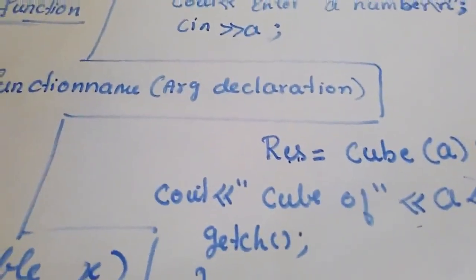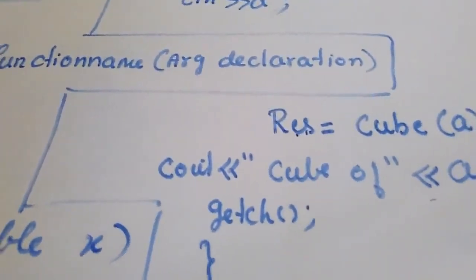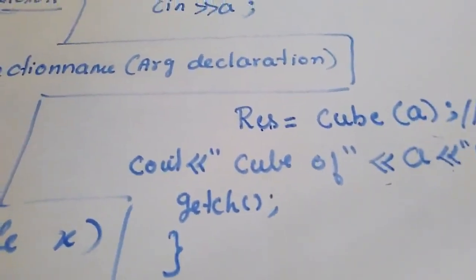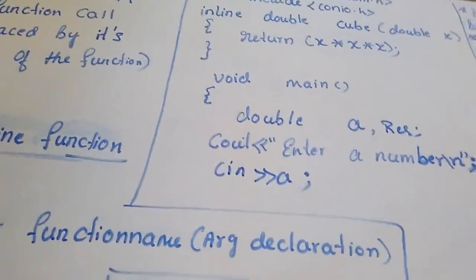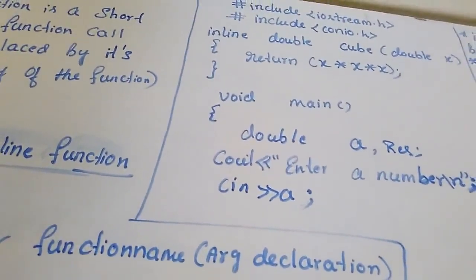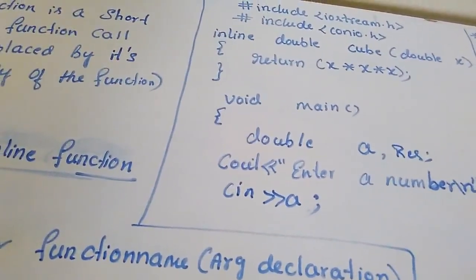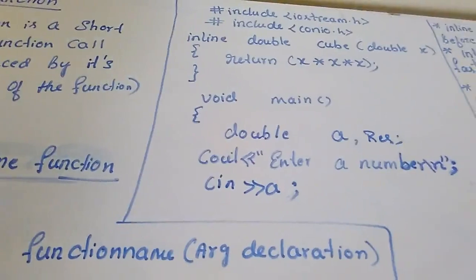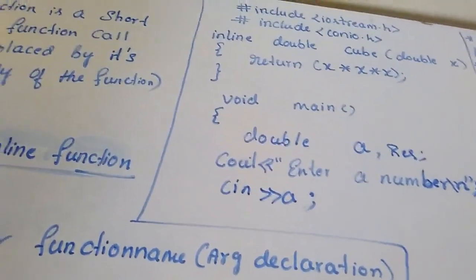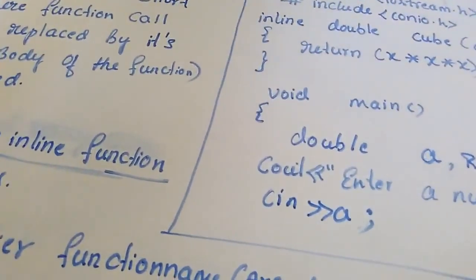Then what is the purpose of an inline function? Why should we make any function inline? As I said, inline functions are short functions, so the code is considerably reduced. We have to think of a logic that finishes in one or two lines, and write the program with that meaning.